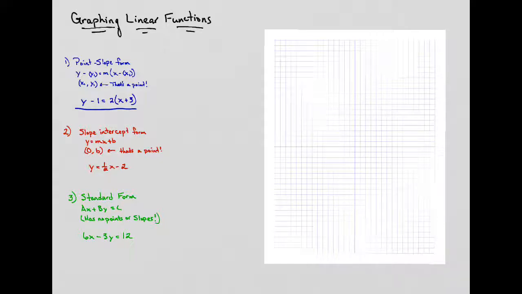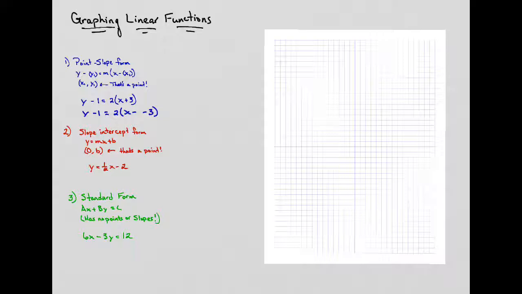So when I'm looking at the equation that I have right here, the thing that's being subtracted from my x is nothing, it was a plus 3. The way that is generated is by doing a minus minus. So what I really have in this equation is y minus 1 is equal to 2 times x minus a minus 3. That's the thing that's being subtracted from my x. Remember, this is a formula, so you're looking for exactly what was in the formula that's present.